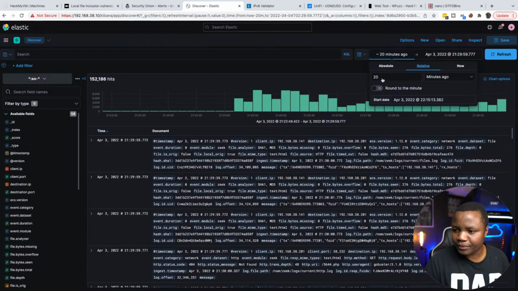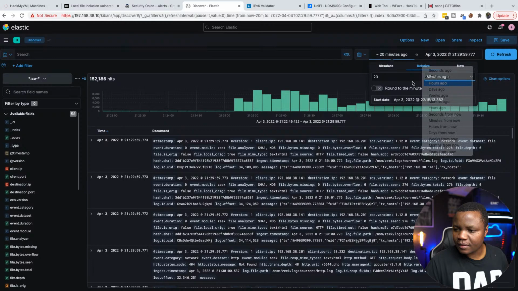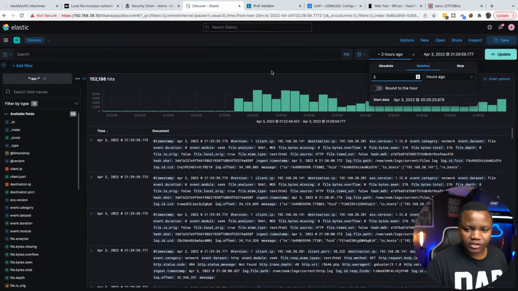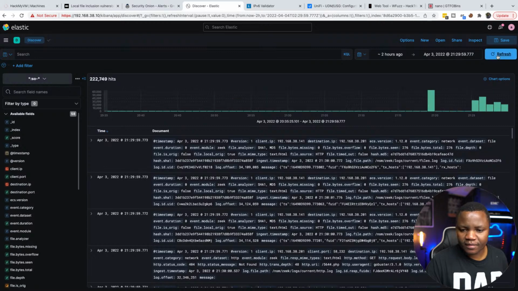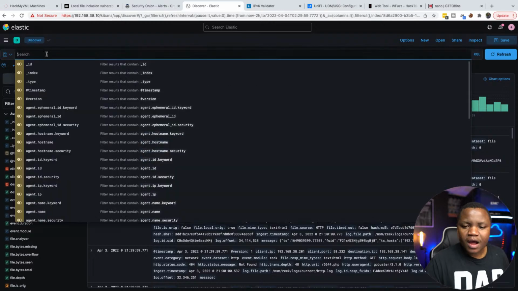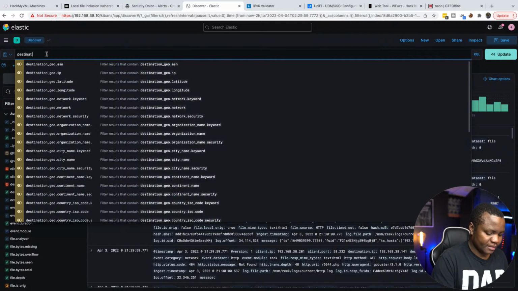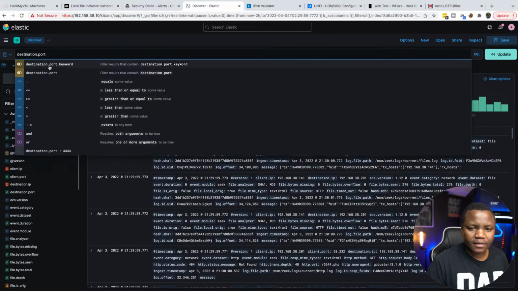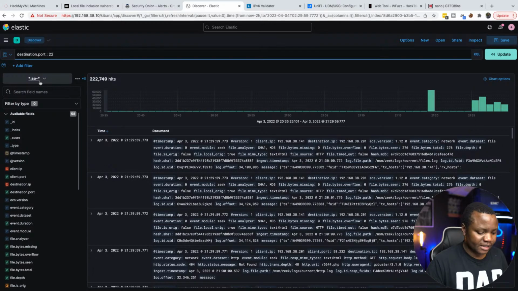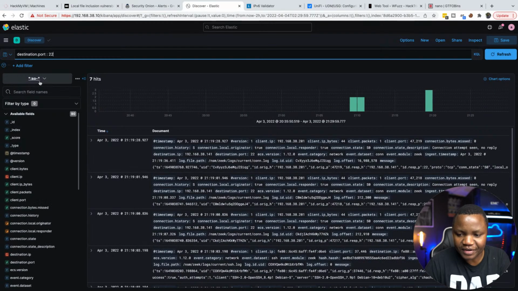If I do last 2 hours, the one thing that I want to see is that IPv6 address that we SSH'd to. I'm just expecting to see an IPv6 address.